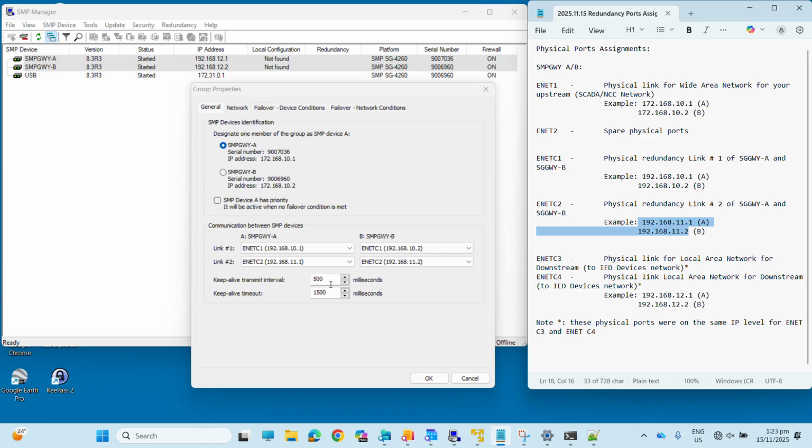Then the keep alive transmit interval. This one you can adjust; if you want, say, 200, that's 0.1 second, or 100 milliseconds. By default, this is configured as 500 milliseconds, so it's up to you how fast you want it to be. Can you put zero? I don't think so. I think there should still be an interval for this one, because of the transition.